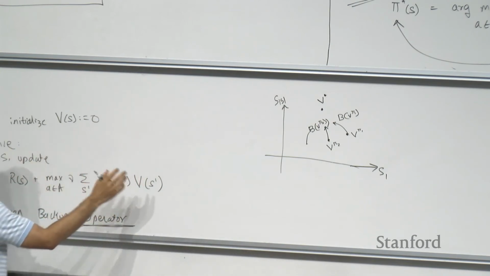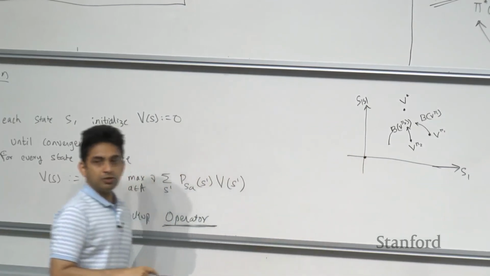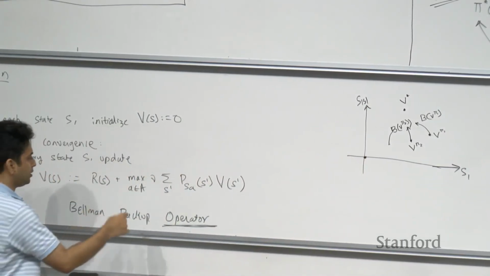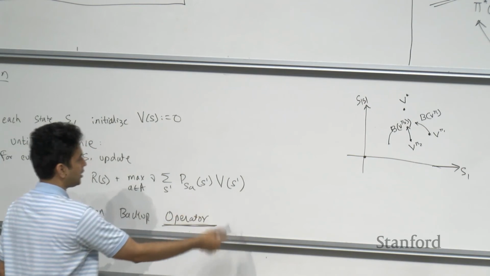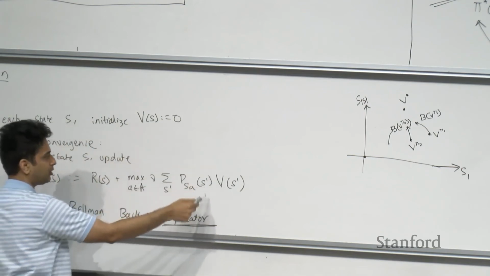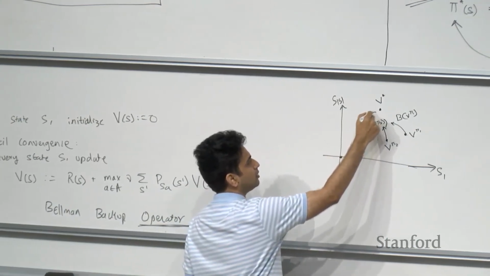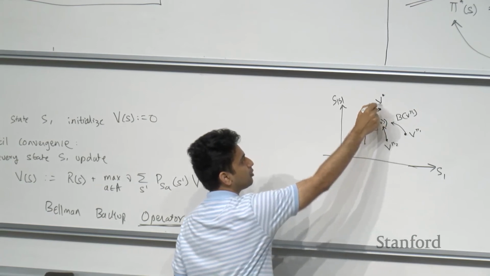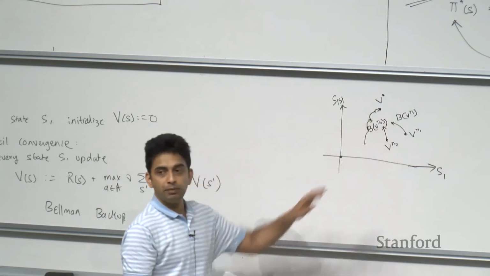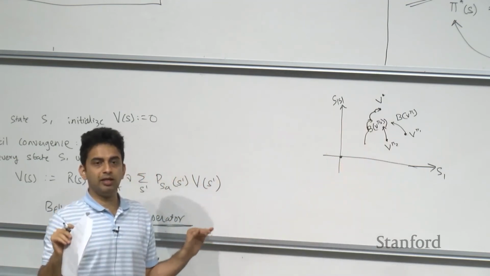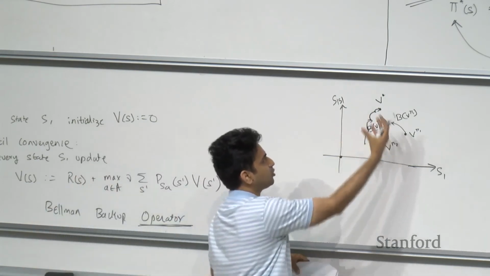So start with any initialization. We started with 0, right? It does not have to be 0. You start at any other point you want, and you keep applying this Bellman backup operator over and over recursively. You start from the initialization, apply the operator, you get an output, apply it again, you get an output, and so on. And we will keep following this kind of a path where eventually we're going to converge to v star. The reason we are going to converge to v star is because you can prove that the Bellman backup operator is technically a contraction mapping, right? So it kind of contracts the entire space towards a single fixed point.